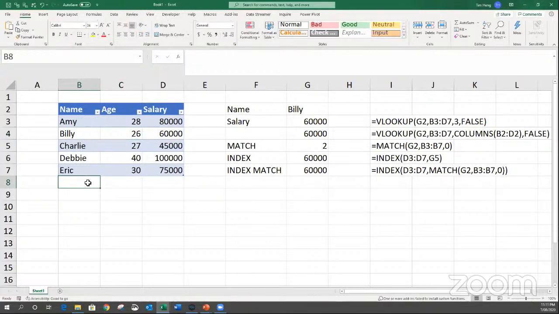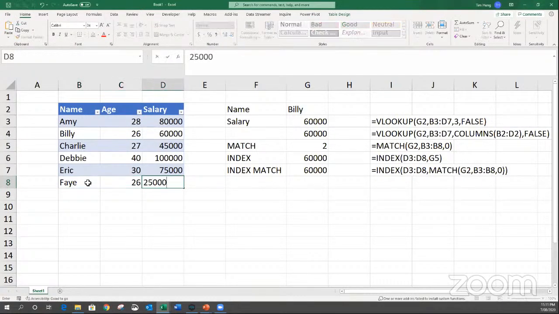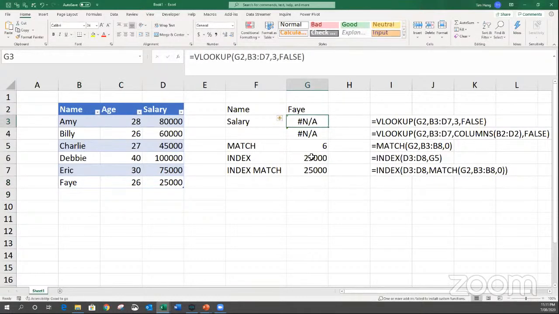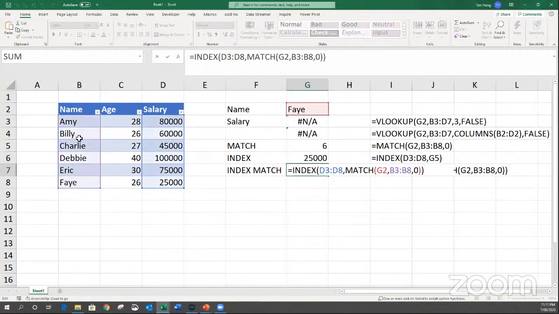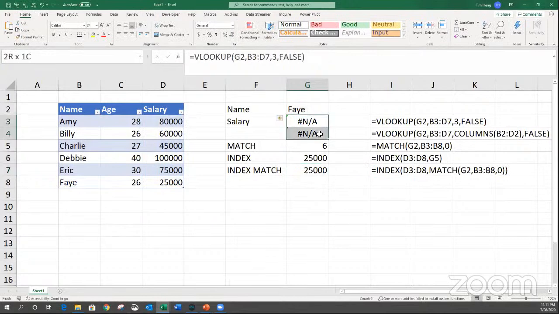Now, the big advantage of a table is that when you type in more data and you've got formulae that refer to the entire length of the table, they will usually automatically update to pick up any new values that get included. There you go. Isn't that cool? Incidentally, VLOOKUP usually works when I do this. In this case, for some reason, it's not worked. But that being said, generally speaking, if you're referring to the entire length of a table, it should automatically update.